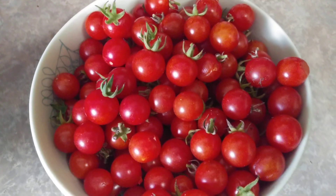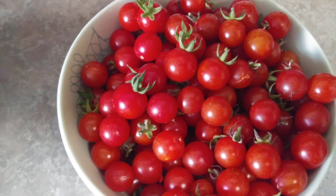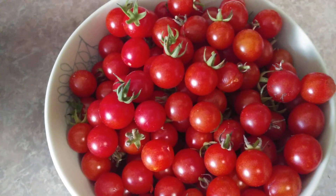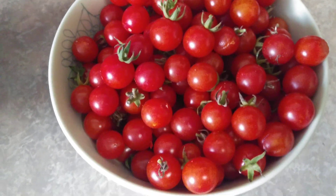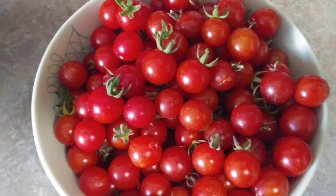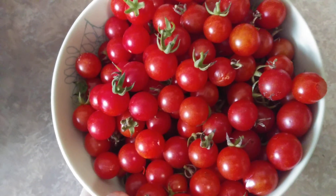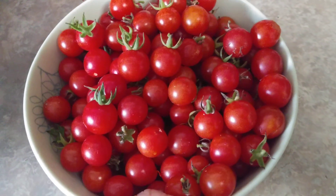I read about some guy who has a place here in Florida and up north, and he took some seeds up north with him and they did very well — it comes back every summer. They do good up north too, but I think they do best in Florida soil because I've tried them in buckets with Miracle-Gro and things like that, and they just do the best when growing wild in my backyard.